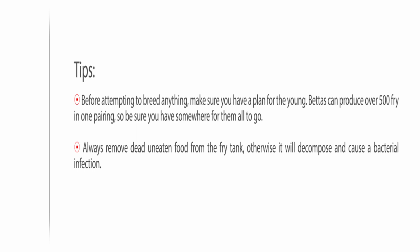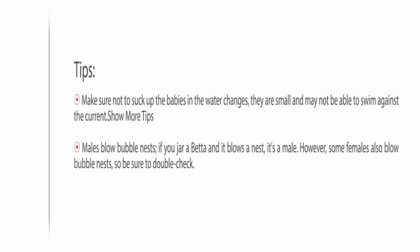Tips. 1. Before attempting to breed anything, make sure you have a plan for the young. Bettas can produce over 500 fry in one pairing, so be sure you have somewhere for them all to go. 2. Always remove dead uneaten food from the fry tank, otherwise it will decompose and cause a bacterial infection. 3. Make sure not to suck up the babies in the water changes. They are small and may not be able to swim against the current.